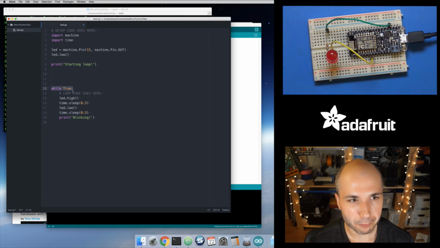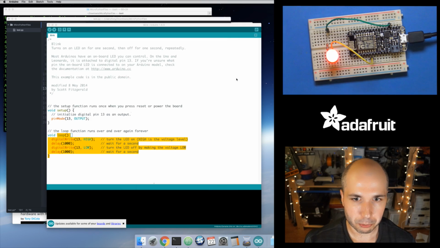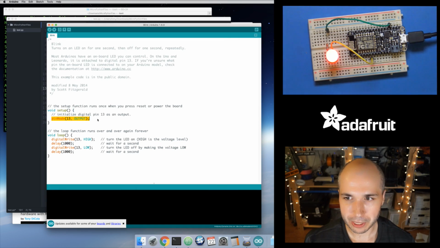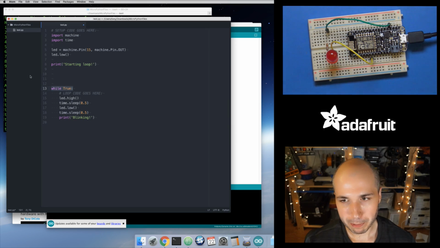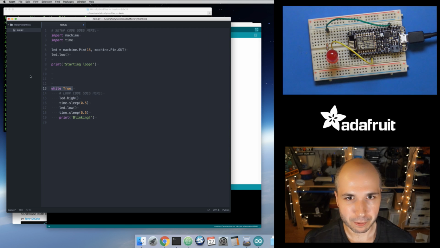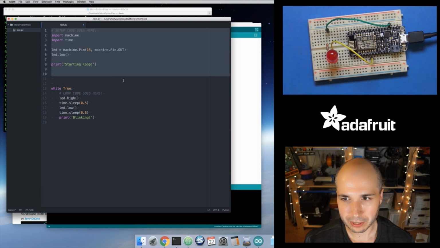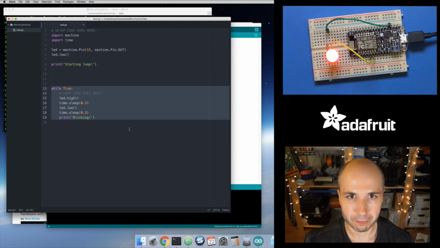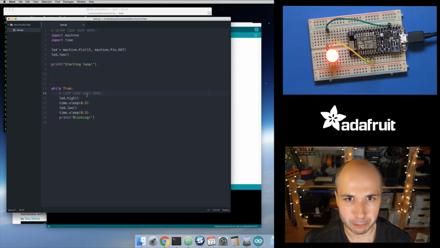So again, really powerful. I'm just trying to show, here's how you go from this Arduino world of running code, putting your setup code in the setup function and putting your loop code in the loop function. With MicroPython, you kind of do it yourself, and it's not as scary as you might think. Just put all of the code you want to run first at the top of your program, and then make a loop and put the code that you want to run forever in that loop down here. So that's how you should think about moving Arduino-style code into MicroPython code.